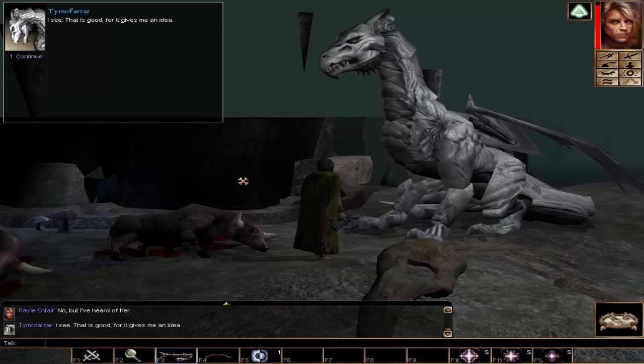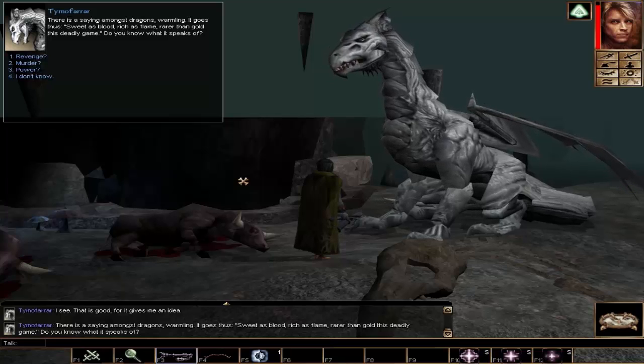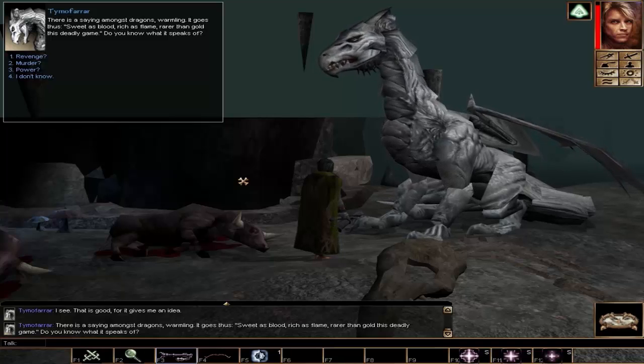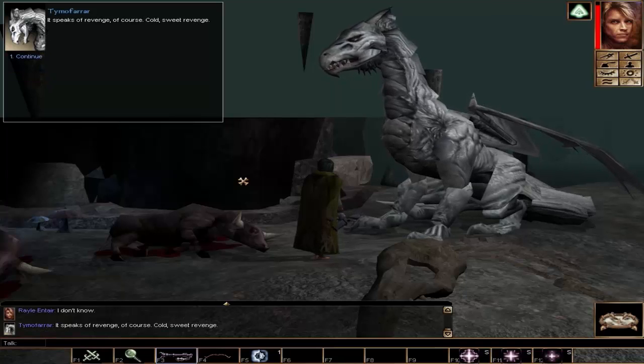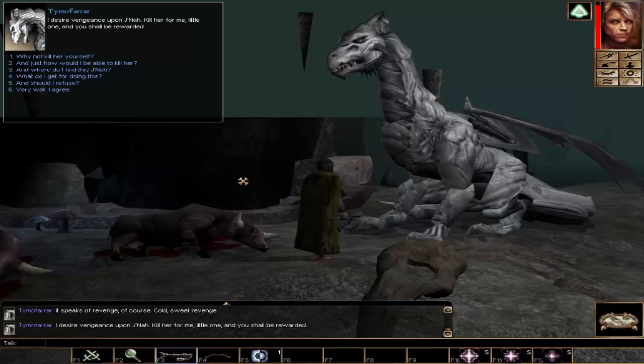I see. That is good, for it gives me an idea. There is a saying amongst dragons, Wormling. It goes thus: sweet as blood, rich as flame, rarer than gold, this deadly game. Do you know of what it speaks of? I'm sorry, Dragon, I don't know your customs. It speaks of revenge, of course. Cold, sweet revenge. I desire vengeance upon Janna. Kill her for me, little one, and you shall be rewarded.